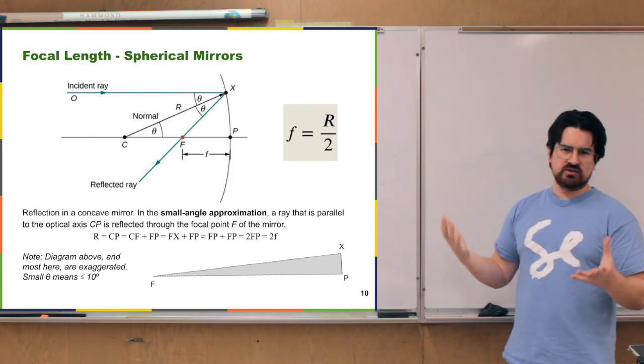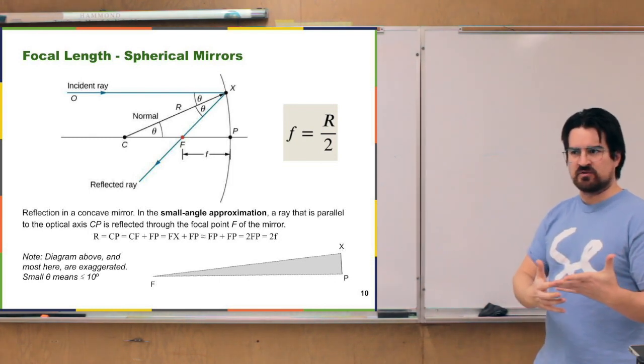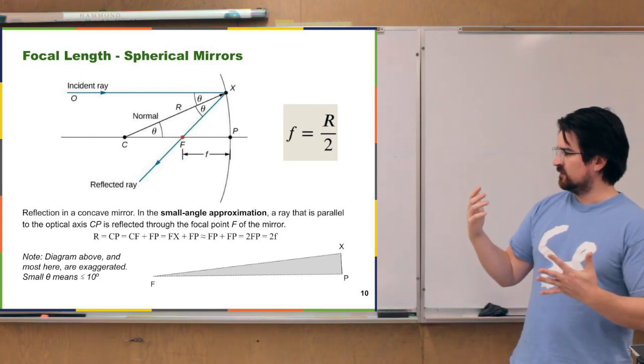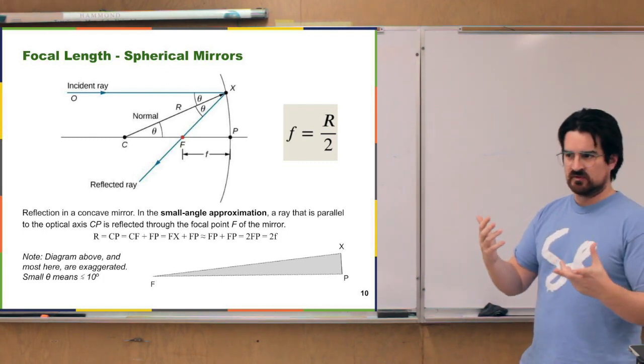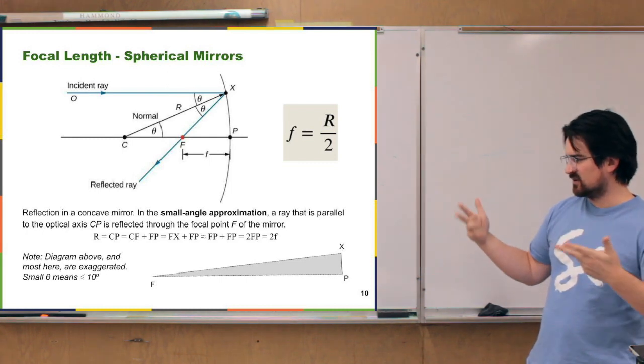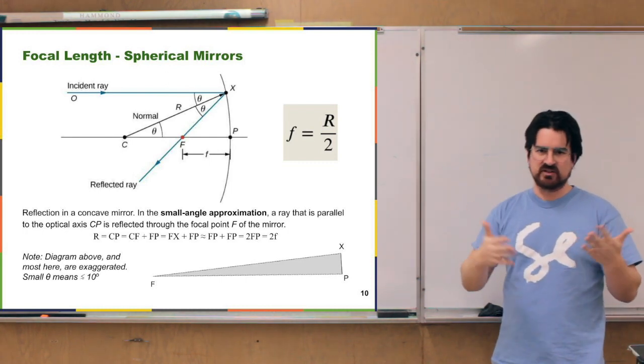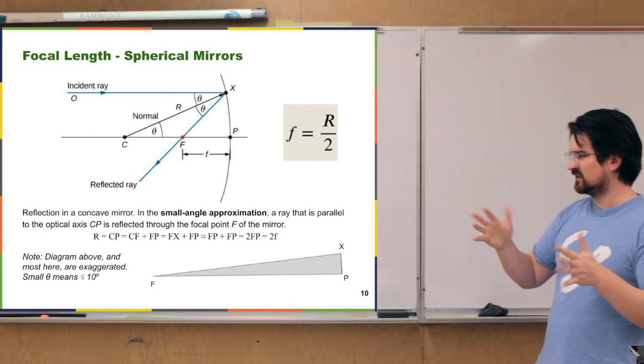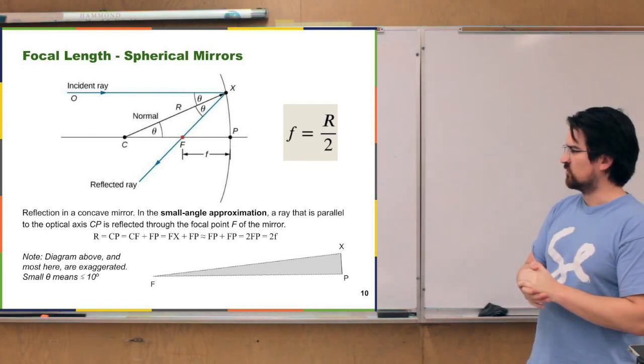And we're actually going to use a small angle approximation pretty regularly throughout this chapter. So what that means is that the angles we're talking about are small. What small means in terms of the angle is about 10 degrees-ish, at least, maybe probably less, maybe around that area. We'll say a little bit more about that later too.